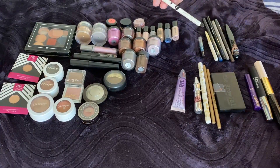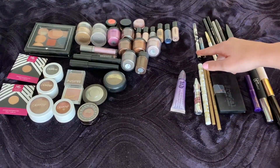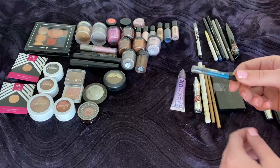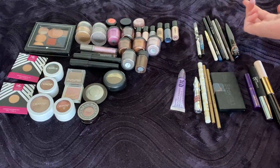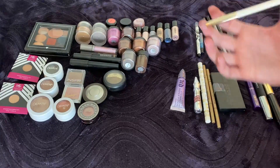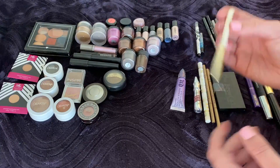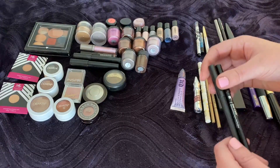These two eyeliners are what I'm project panning. This is the Jessica Liebenskind Vintage Smoky Eye Pencil in Jet Black — very creamy, been around for a while unused and still really creamy, which is good. This is the Makeup Forever blue eyeliner, number 124 — it was creamy in the beginning but not as creamy anymore since it's a bit older; it started as a sample and is still sample size. I also use this Lancome white eyeliner in what I think is Blanc in my waterline every single day.